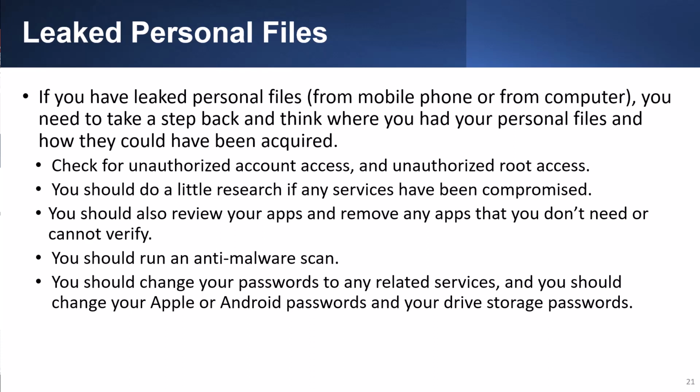If you have leaked personal files from a mobile phone or from a computer, you need to take a step back and think about where you had your personal files and how they could have been acquired. Check for unauthorized account access and unauthorized root access. You should do a little research to see if any services have been compromised. You should also review your apps and remove any apps that you don't need or cannot verify. You should run an anti-malware scan. You should change your passwords to any related services, and you should change your Apple or Android password and your drive storage passwords.